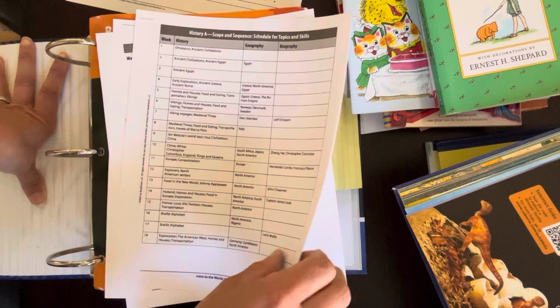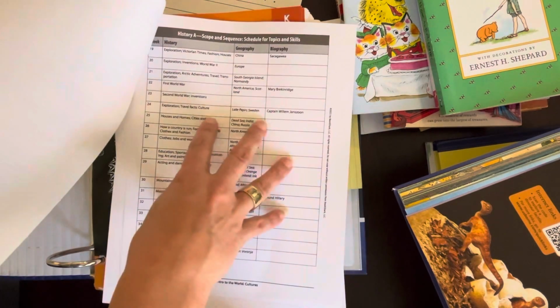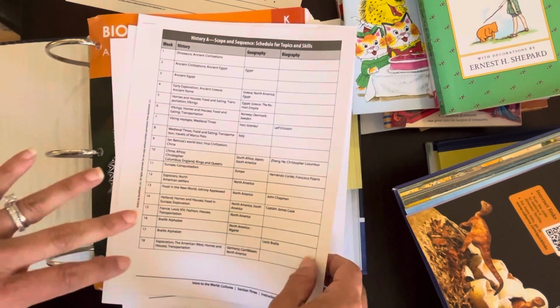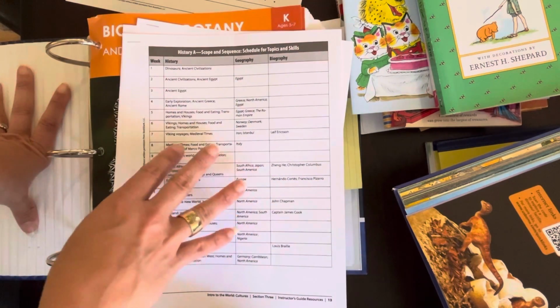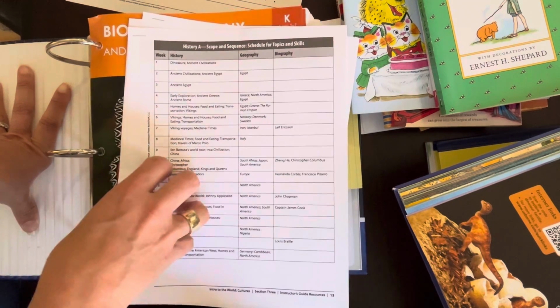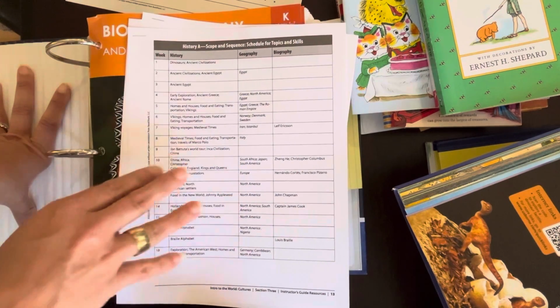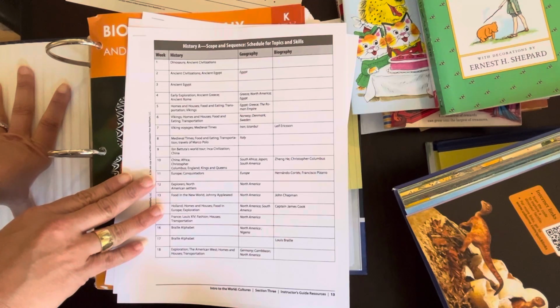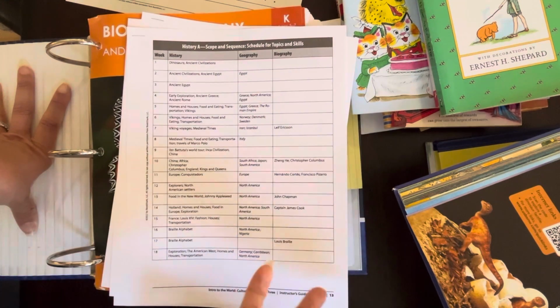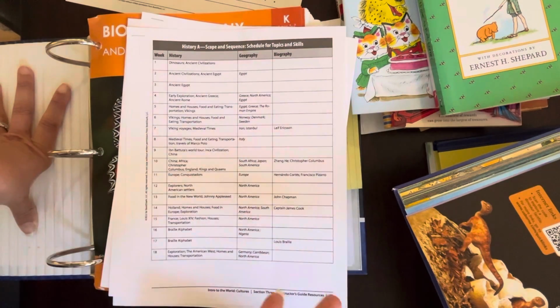So one thing you'll notice if you look through this is that a lot of the topics are focusing on North America and Europe. That was one of my frustrations with the Bookshark history, especially this level through 5th grade, is there's a very Eurocentric perspective. I don't think that that's necessarily an intentional move by them. I think it's just a coincidence. And a lot of North American public school content is the same. You don't cover ancient history, world history until 6th grade. So K through 5th is going to be like American and European history.